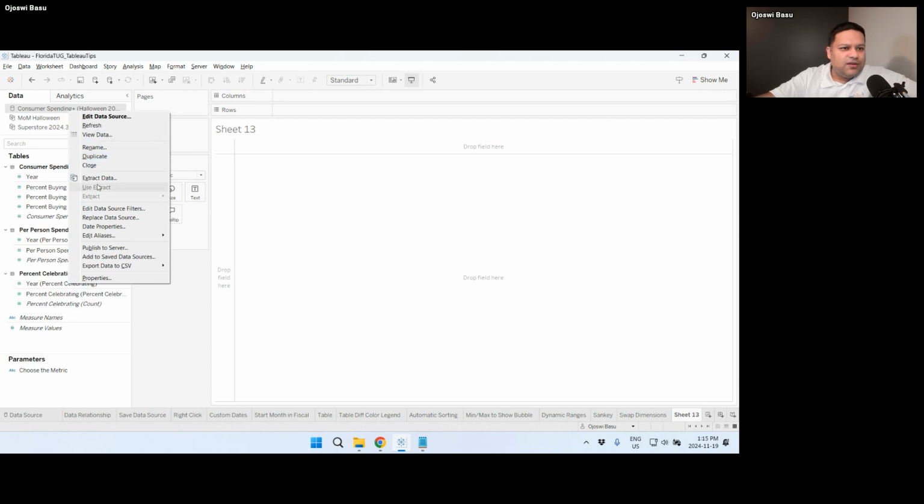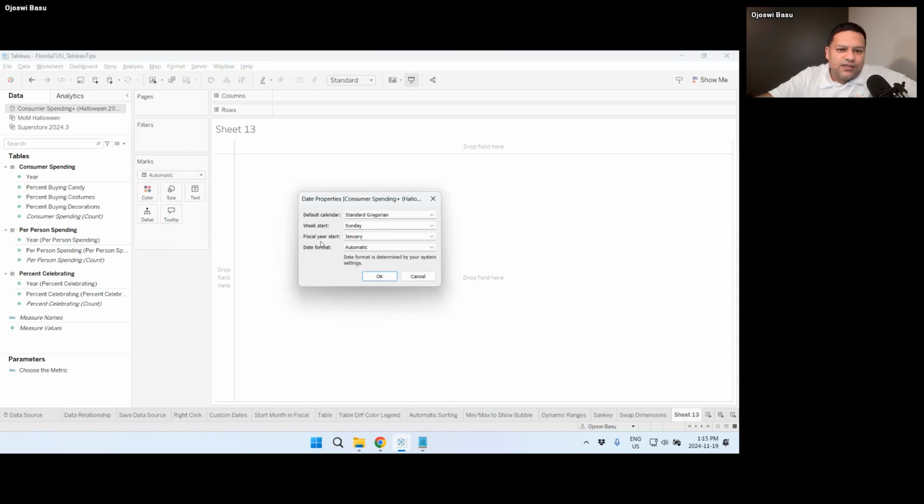Now that we have this here, let me go to a sheet and I have this as my data set. I can right click on it and I can edit date properties. I can say my fiscal start month. Another quick tip: sometimes you work for a company whose fiscal year starts not in January but say October. I've used this feature in my work. I used to work for one of the top banks in Canada, and their fiscal starts in October. Another company, they start their fiscal in November. So I would come here, right click, and set my properties right away.